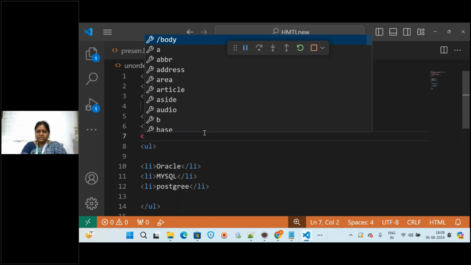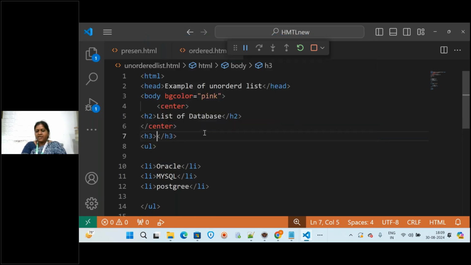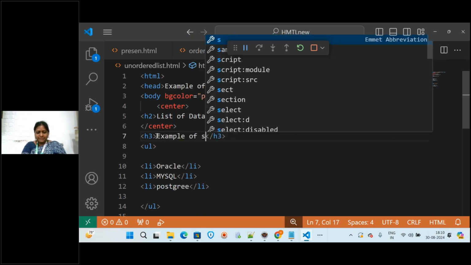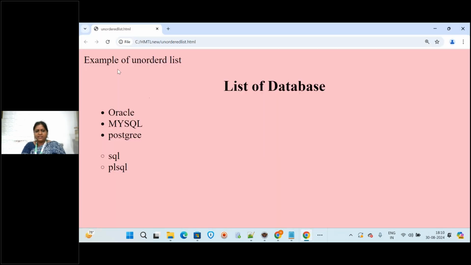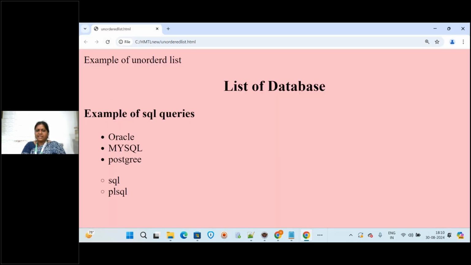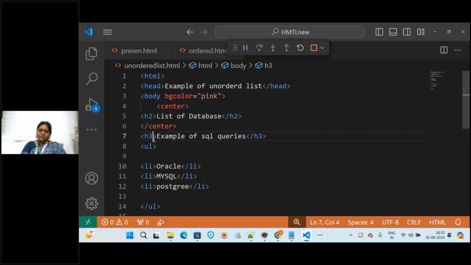Suppose you write one more heading H3, and here you write some example of SQL queries, some text I'm writing here, between the H3 tag. So now if I save this and run this, it will by default be arranged to the left side of the page. So now you want a different alignment.